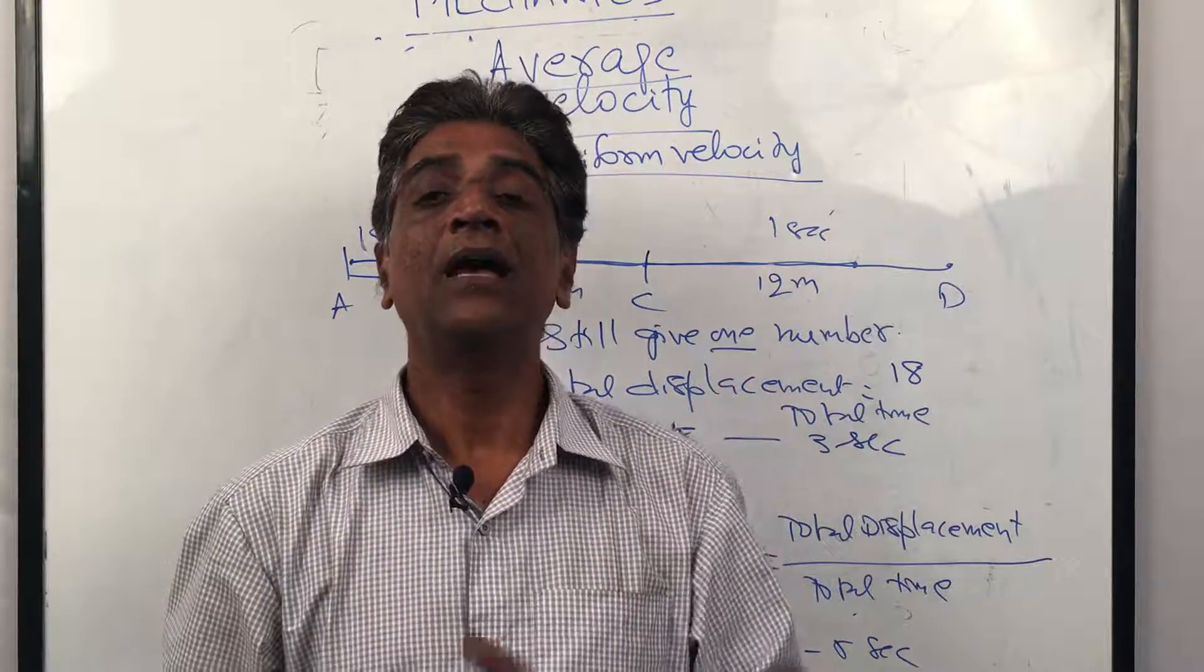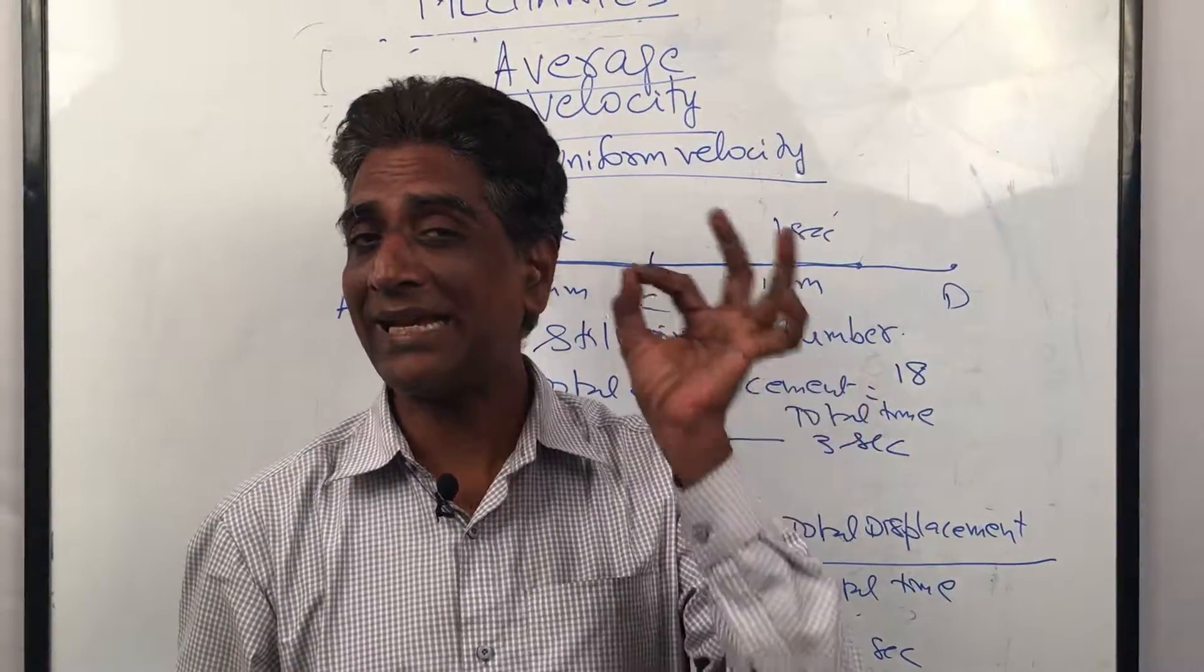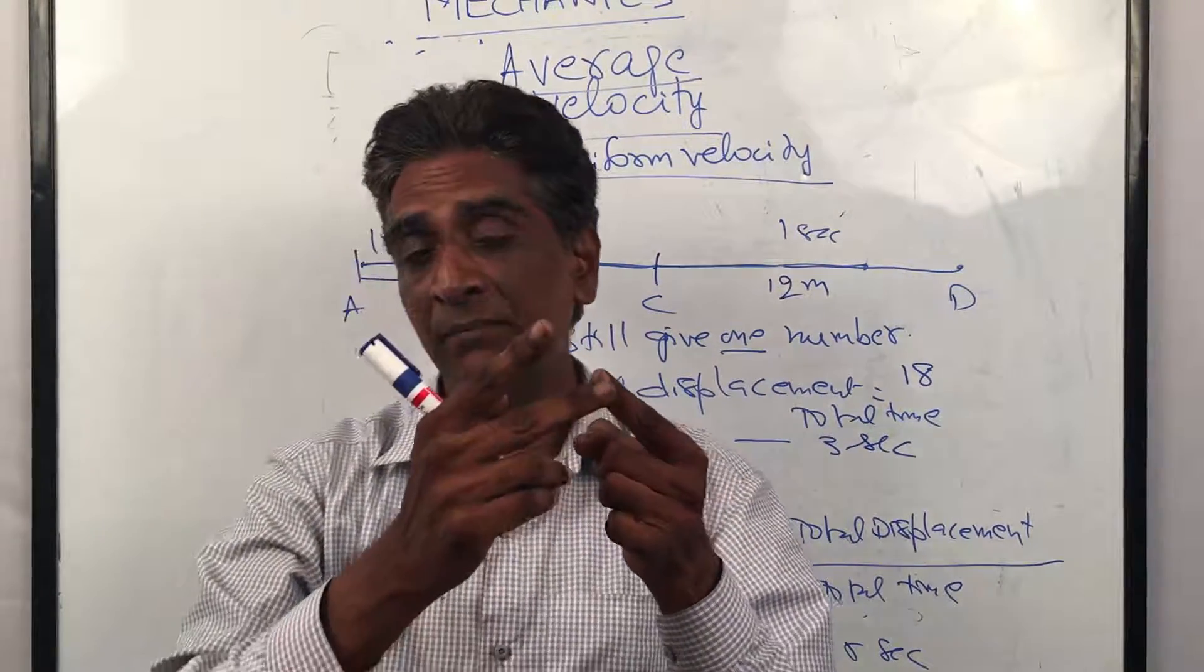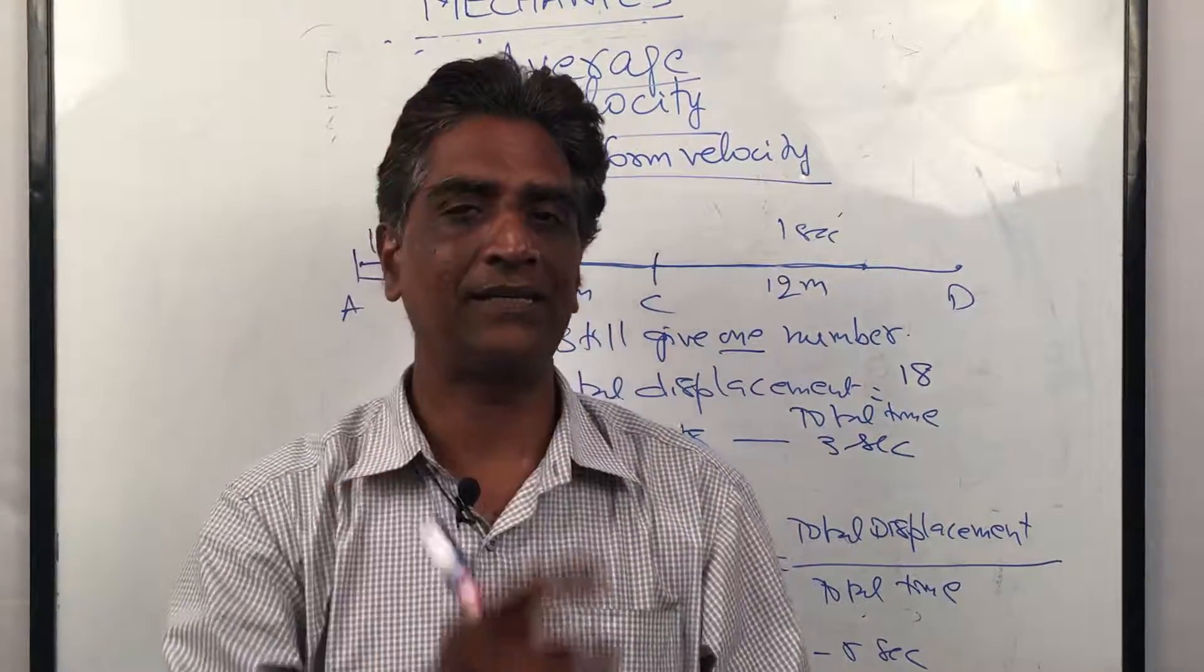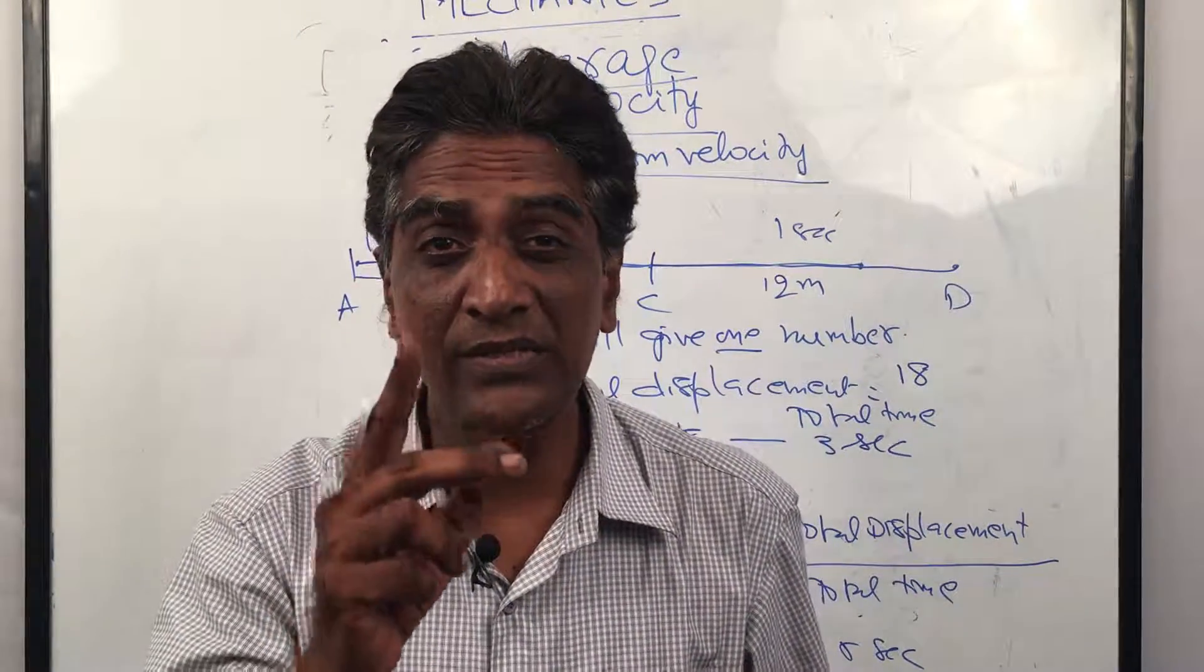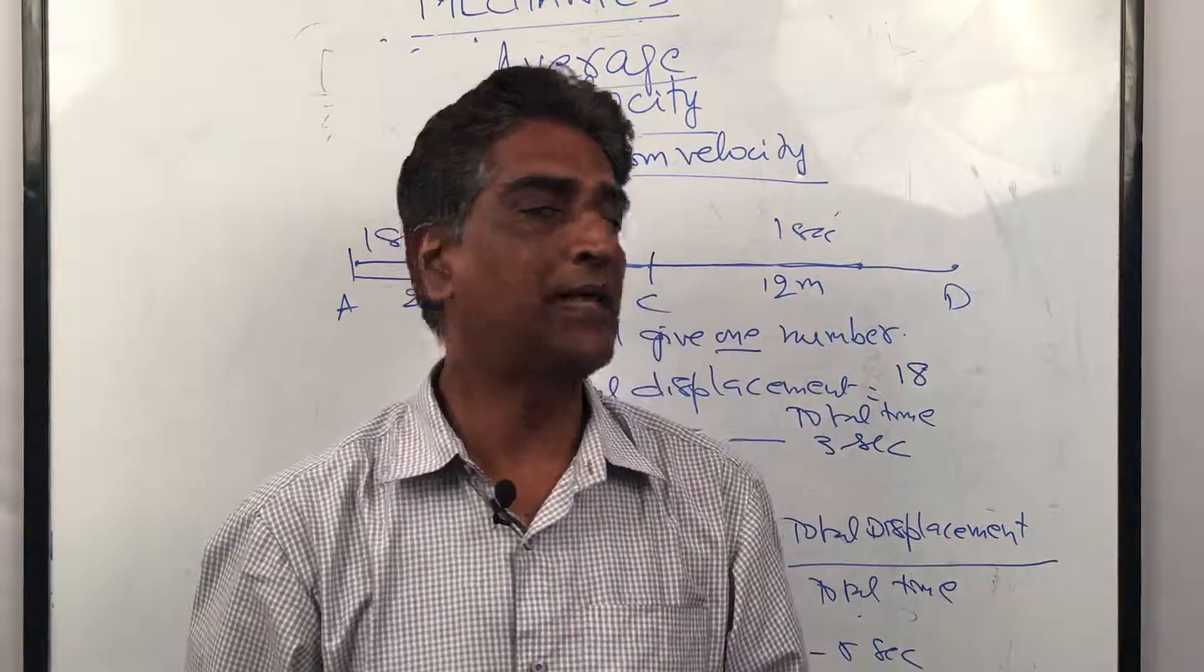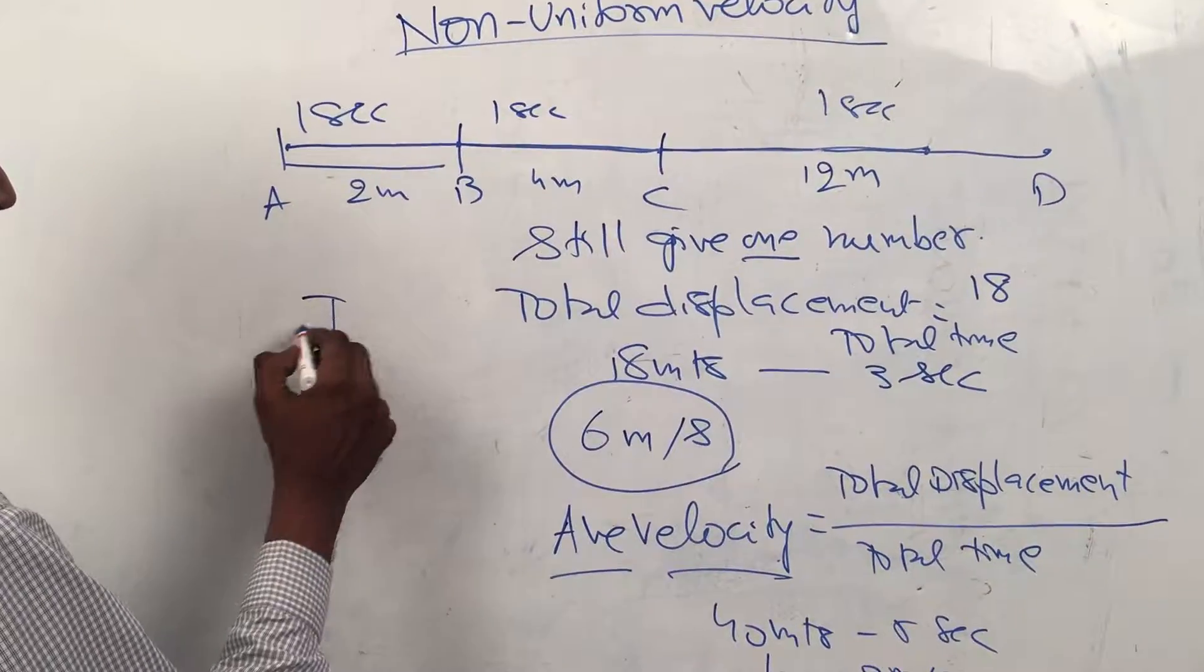At that instant, as soon as I saw it, its velocity was 30 meters per second. I was going in a straight line. At that instant, what is the velocity? Because next instant it can change, previous instant maybe it was something else. So we want to know at that instant what is the velocity—that is called instantaneous velocity.